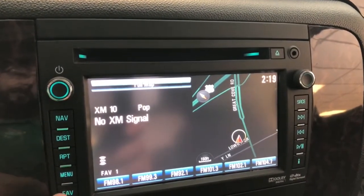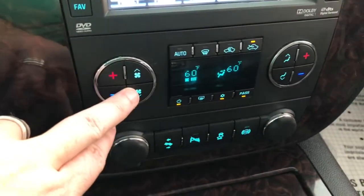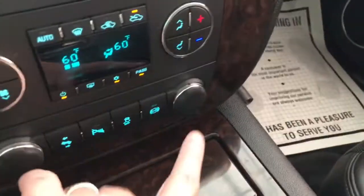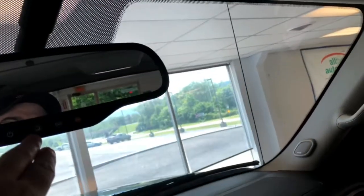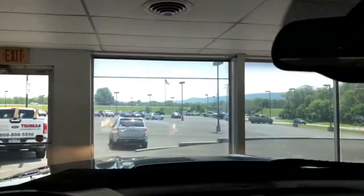You've got navigation, SiriusXM, and AM/FM radio — nav visible on the split screen, which can also be made full screen. Dual climate control with automatic temperature settings, power pedals, and the ability to turn off park sense, traction control, or dome lights. There are two 12-volt power supplies up front, a center console with another 12-volt supply, cup holders, and a full factory moonroof.